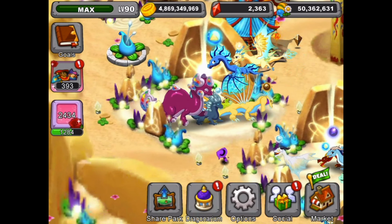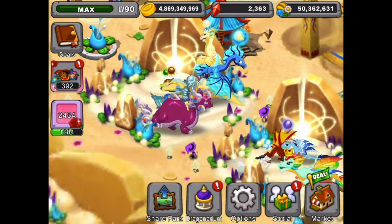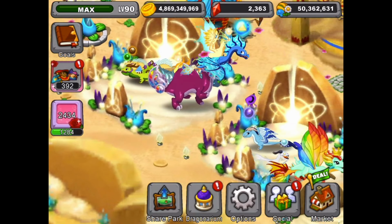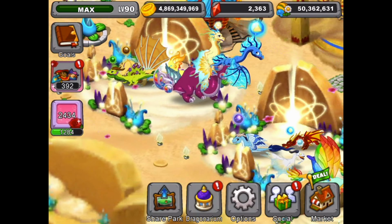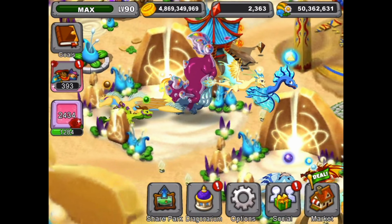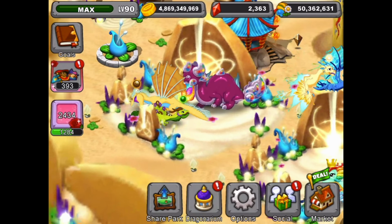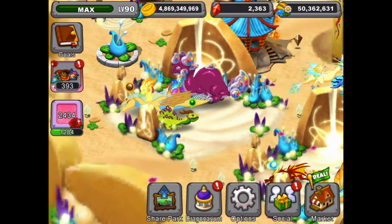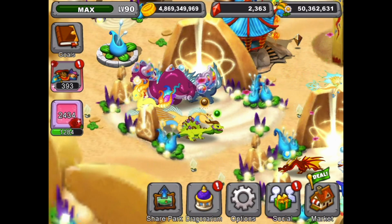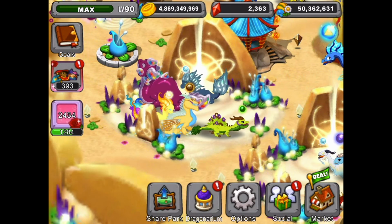And you can see the candescent dragon is on the small side, and the fluorescent dragon's on the small side too. So the largest dragon out of the three is the iridescent dragon. Cool. I don't know if I'm going to be able to see them all at the same time. They're sort of, there they are. There's a good look at them if the sand dragon put his wing down. So there's all three of them in the park, looking pretty cool.